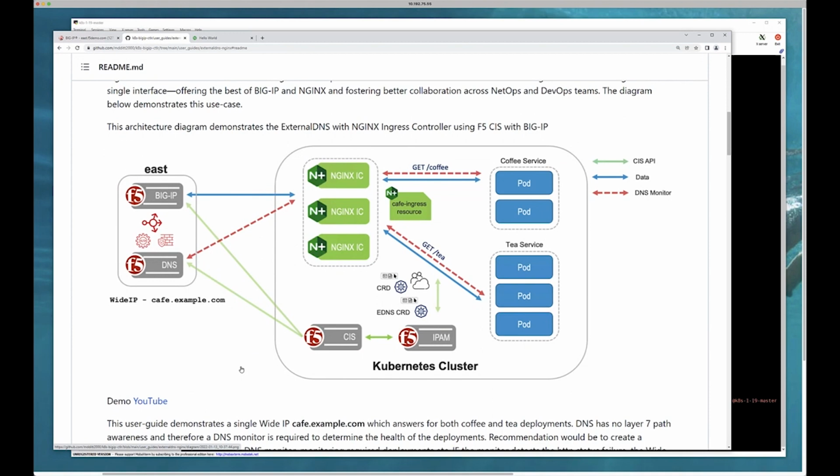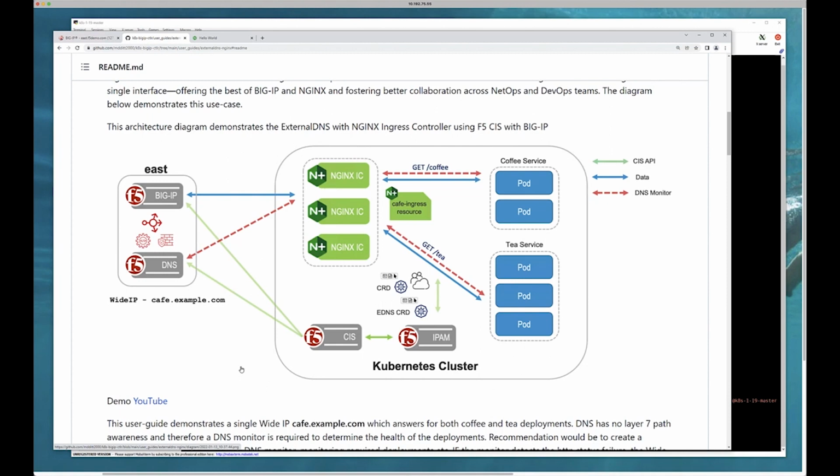First things first, this is a single cluster, and the only reason I've done this is for simple demonstration purposes. I have, let's call it a data center or a site or a cluster, called east.f5demo.com or east.example.com. It could be anything. This is not stopping you from creating an east and a west. I have created a video, which is part of my videos, that talks about multi-site external DNS. But I want to get into some other things here rather than talking specifically about having multiple sites. So in this instance, yes, it is one site.